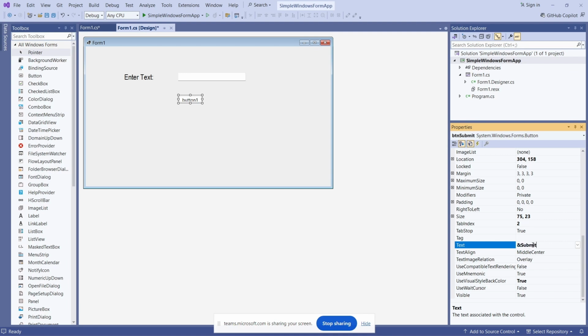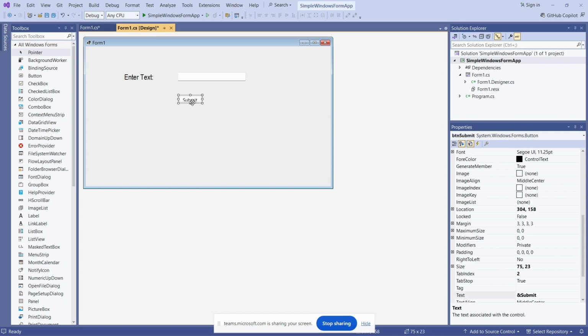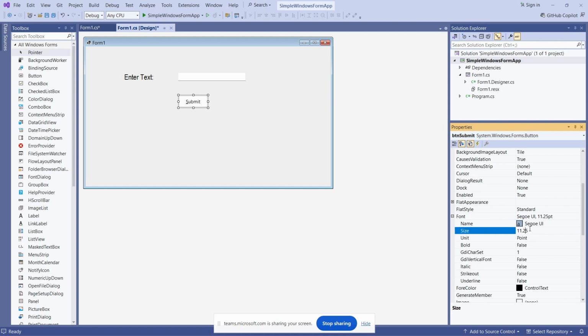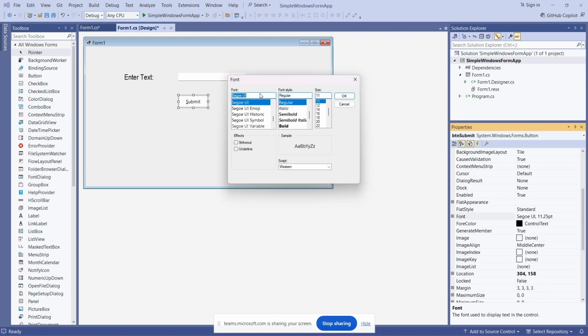What this ampersand does, we're not going to see this because we've got to make this button a little bigger here. And also it would be a good idea to change the font on this as well. Change this to Arial.